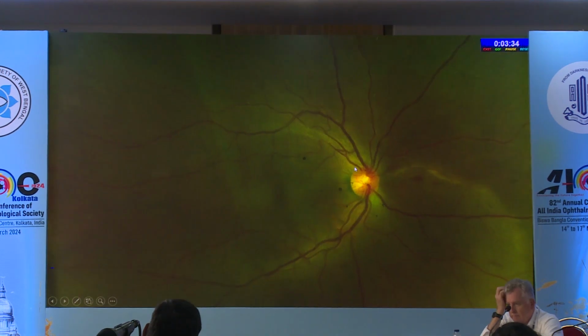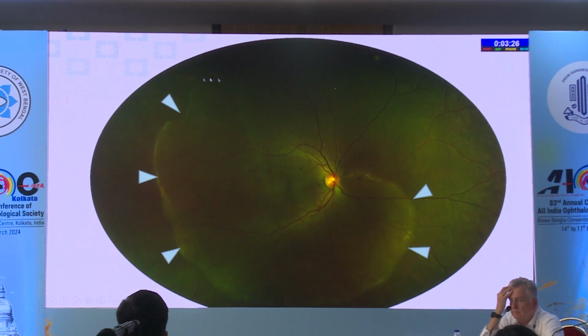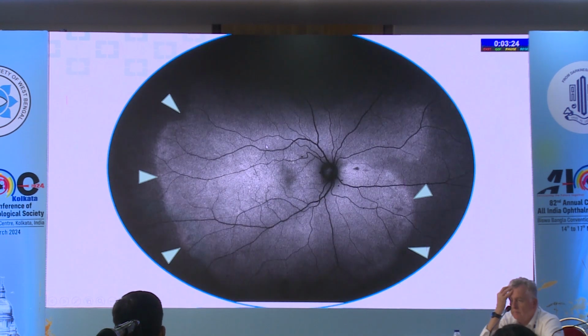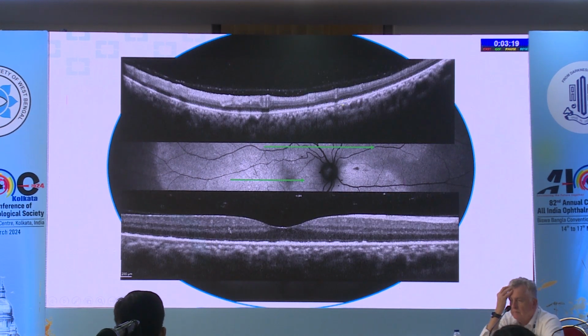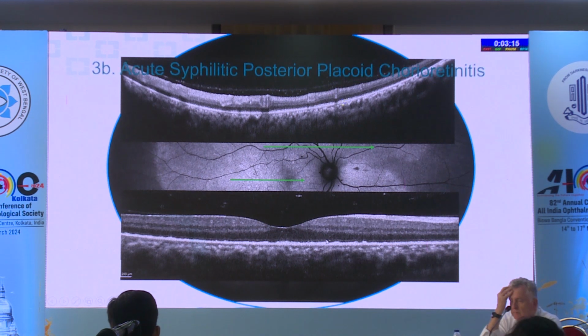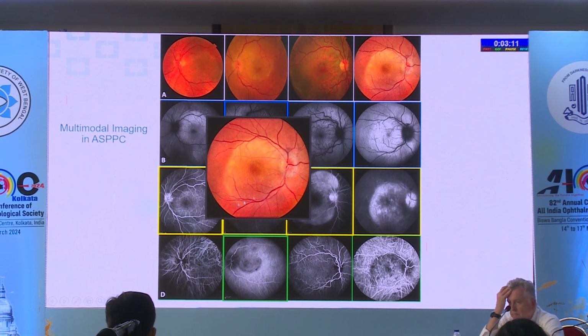Now, the second most common form of retinochoroiditis is the placoid one, where you have this plaque at the level of the macula. This is a bit beyond the macula, and it's hyper on autofluorescence. Now, this OCT here is pretty diagnostic because it has all these RPE bumps. So, characteristic of syphilitic placoid chorioretinitis is the plaque at the level of the macula.